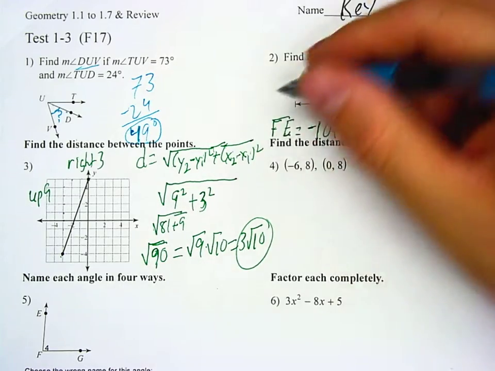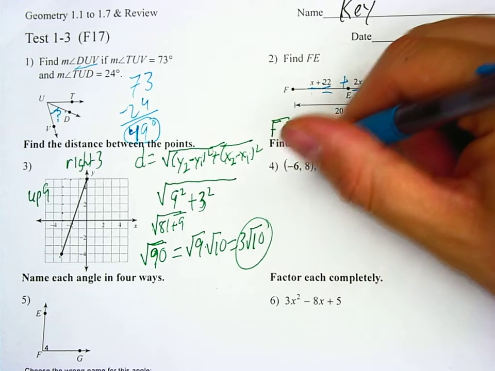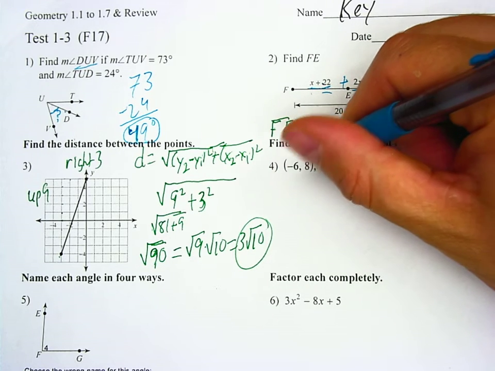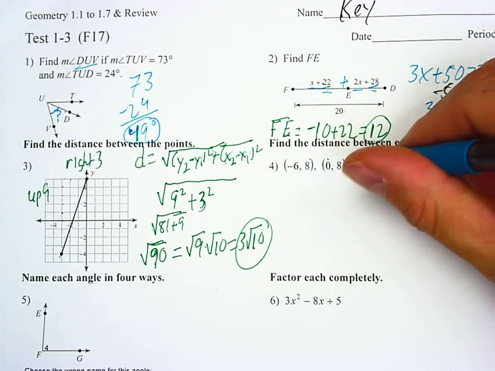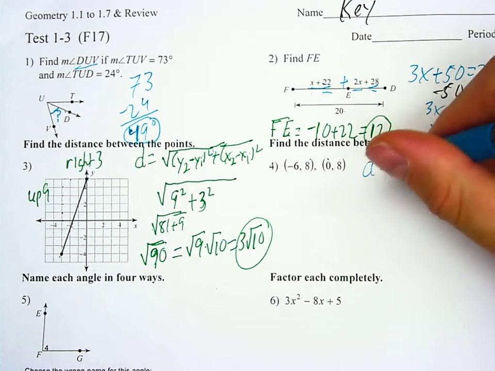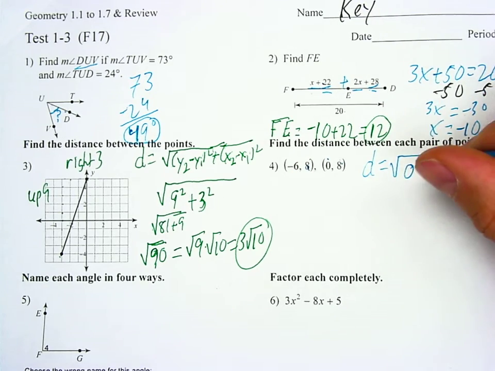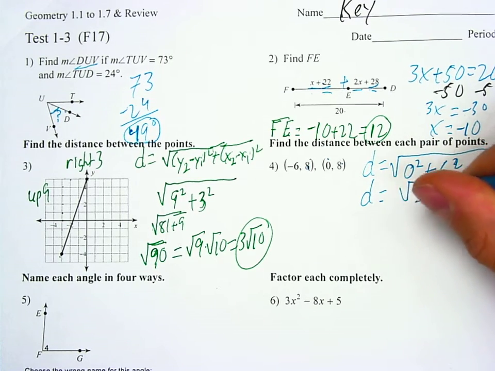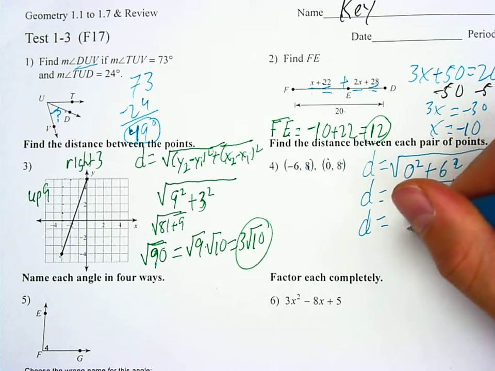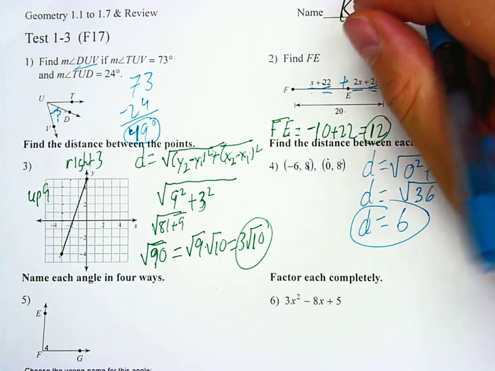Question 4 is the same as question 3. It's just written as points instead of as a graph. So I do the same type of deal. The x's went right by 6, and the y's didn't change at all, actually, in this case. So my distance here, again, we're using the same form. The y remains unchanged, 0 squared. The x increased by 6, so that'll be 6 squared. So 0 squared is 0, plus 36 is 36, and the square root of 36 is 6. The distance here is simply 6, because the y's remained unchanged.